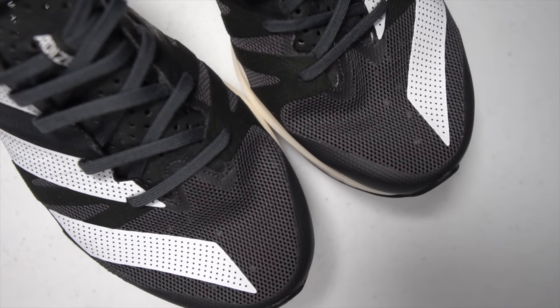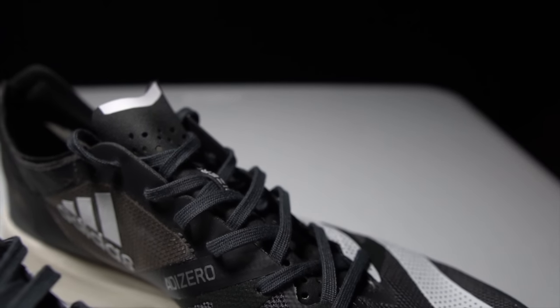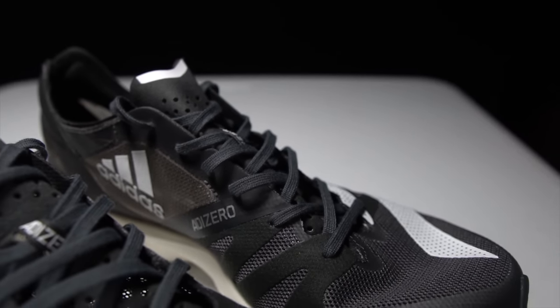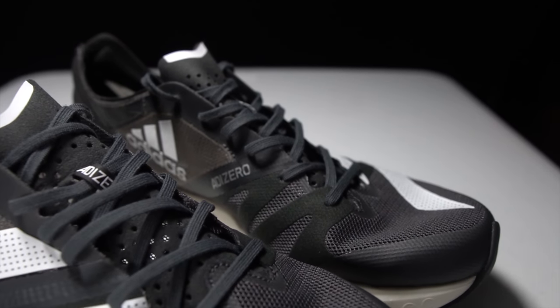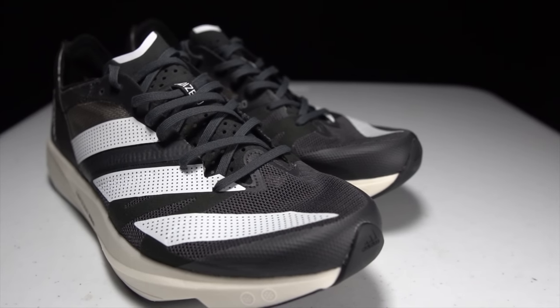On the upper we have a very thin, very breathable material — it's literally see-through in certain parts — and it's made out of 50% recycled materials. In the heel there's almost no structure; it's extremely floppy, which is exactly how I like my racing shoes. The tongue is a very thin floppy piece of material, something we've seen in all the premier super shoes in the Adidas lineup lately. They're a bit difficult to put on, but once you fidget with them to get them sitting correctly they stay in place. All those weight savings have paid off: this shoe comes in at a stated weight of 6.5 ounces or 184 grams.